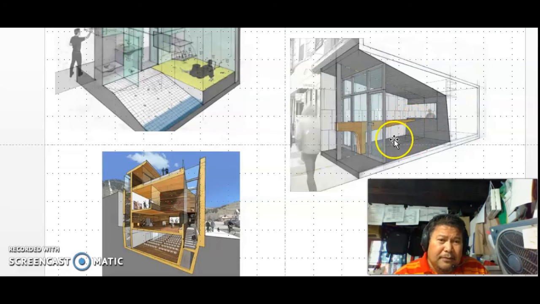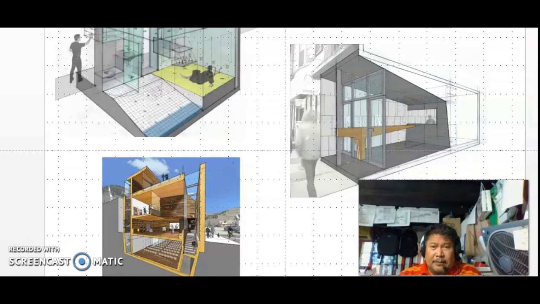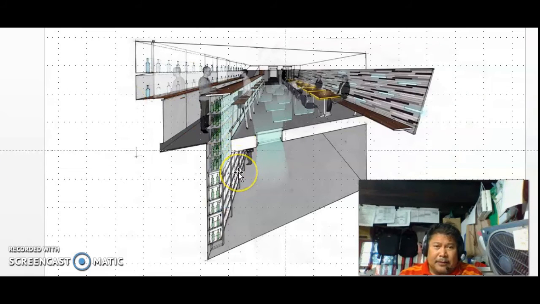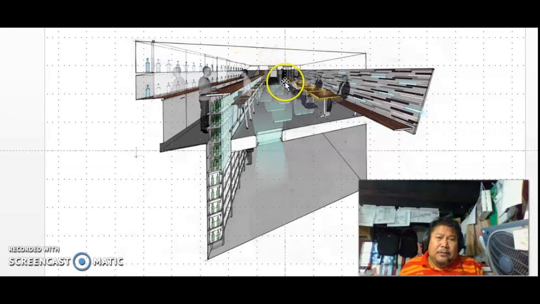And also it's very simple, not too colorful, the rendering of the space there. Okay, let's move on. Over here, same thing. I like this one, a 1 point perspective, which is towards this part over here.